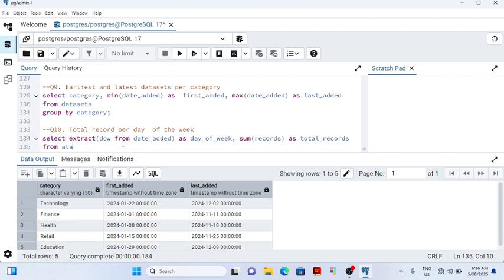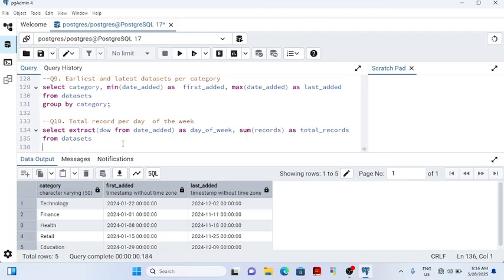So from data set, now you have to group it by extract, open bracket, dow from what? From the date added, because you are looking for the date added, so that will be from the date added. So now from the date added, yes, so we are correct.